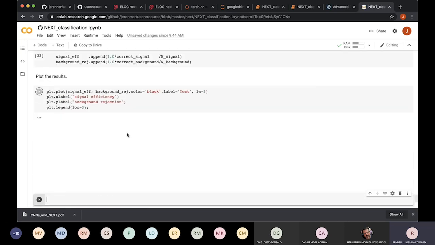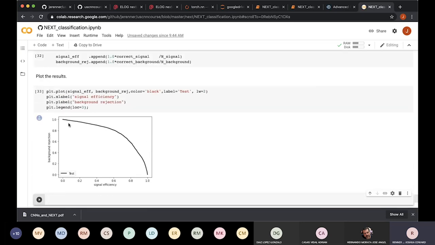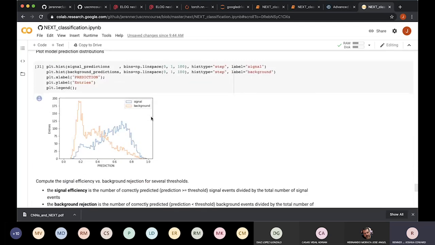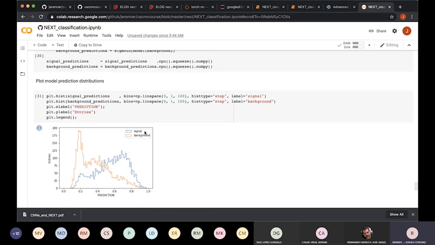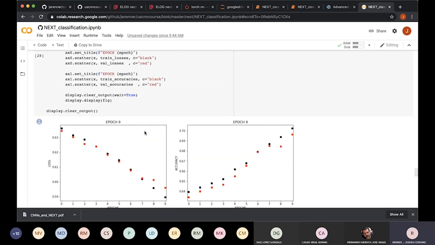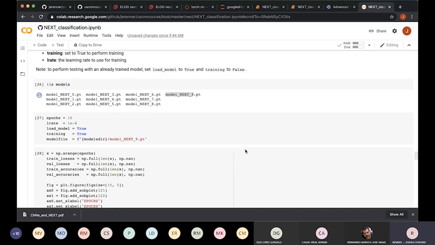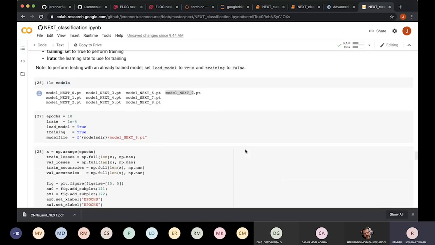So let's take a look at the signal versus background curve. Okay, it's looking better. It's getting closer to this upper right-hand corner, although it's not anywhere near there yet. So training this for some more time will probably create even more separation between signal and background. Looks like it's still going up, so we could train even further. But I think maybe this might be a good place to stop unless anyone has further questions. Again, I hope this has been useful.